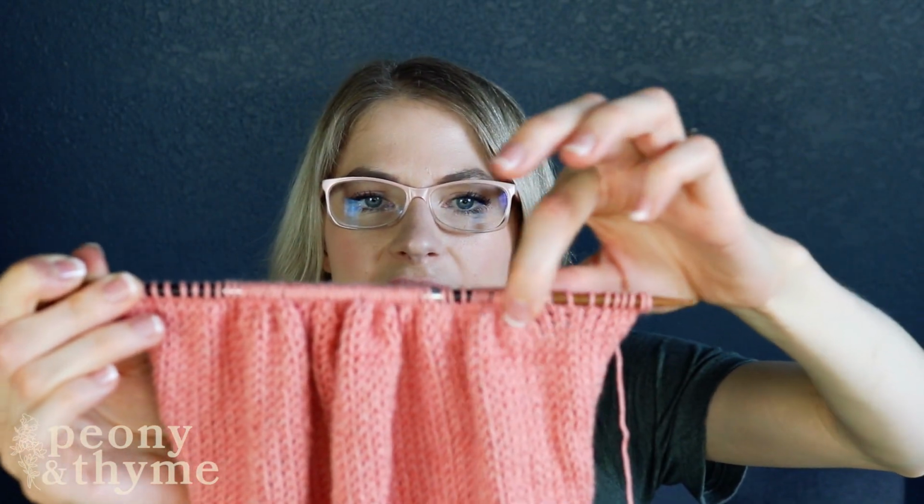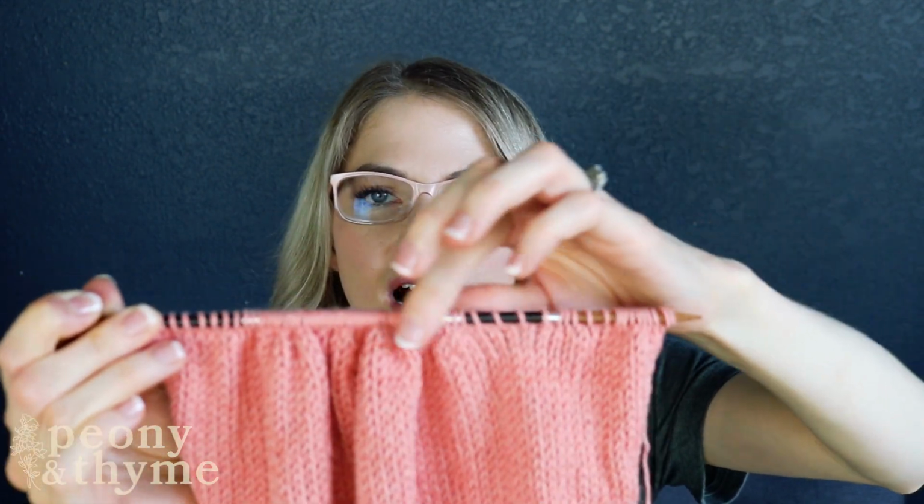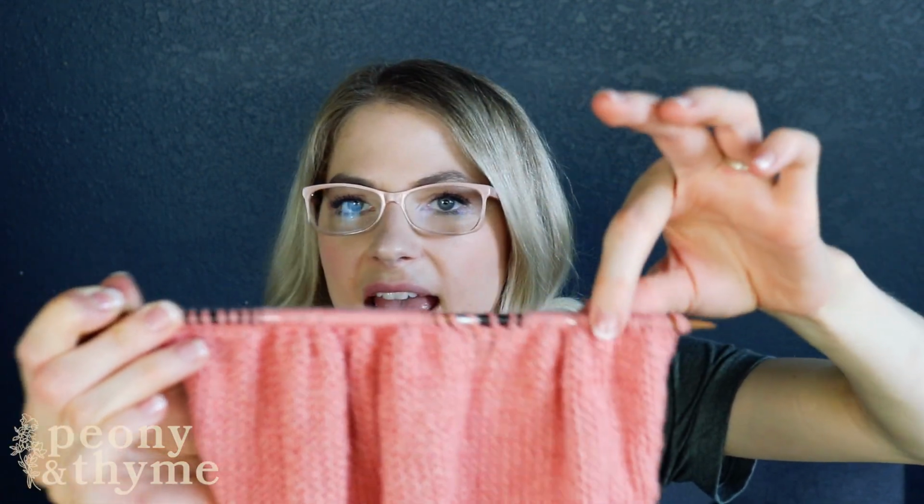You can feel a little bit that the inlays are there as you slide over them, but it's not a problem, and they don't snag. I don't notice it slowing down my knitting speed. And again, like I mentioned, with the wool yarn that I was using, I didn't even think about it. It wasn't a problem at all.